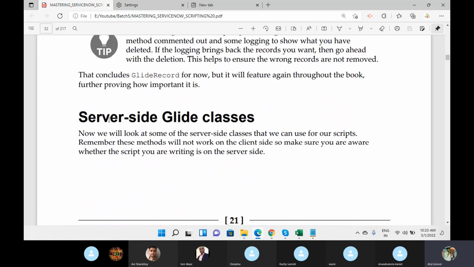This is client side. Now I'm coming to server side. I'm telling you, once you get this book and start reading it, I can 100% guarantee you will love this book. The English is so simple that anyone can understand. Just have patience and go to this book.